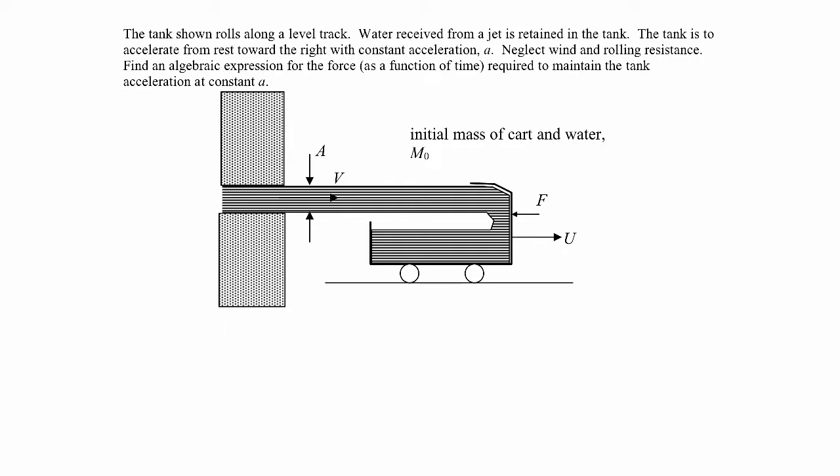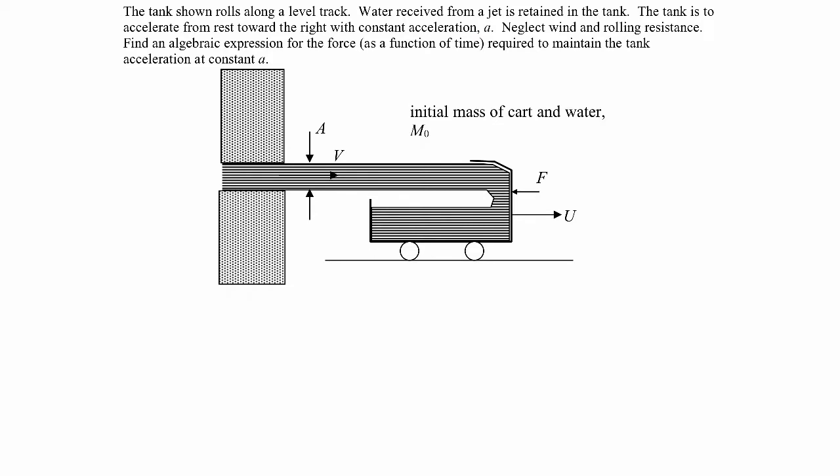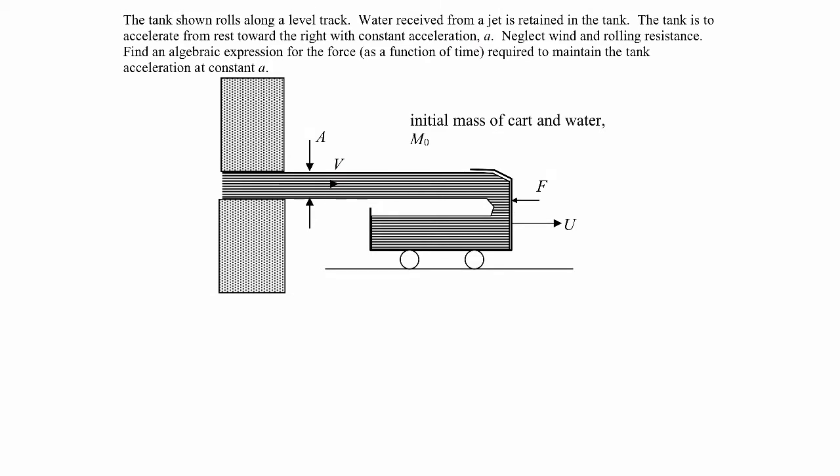Neglect wind resistance, rolling resistance. Find an algebraic expression for the force as a function of time required to maintain the tank at constant acceleration. So we're going to apply some force here to make sure that the tank accelerates at a constant rate. So this will be a linear momentum equation problem because we're trying to find an acceleration of this cart, and you can see that its momentum is changing with time, in part because the velocity is changing, but also because the mass inside the cart is changing as well, so the momentum will change.